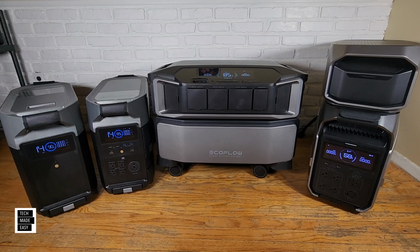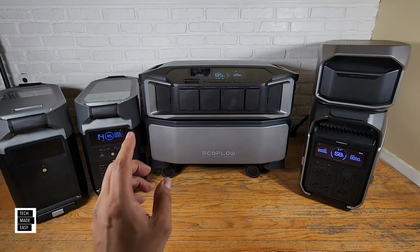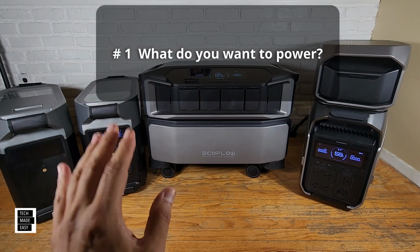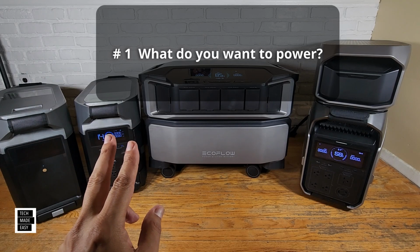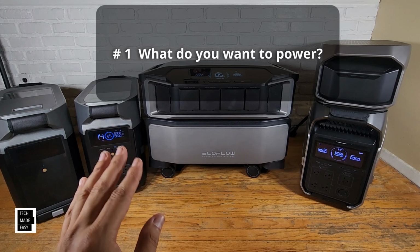So some things to think about before you spend money. Seriously, very important. I don't want to see you go out, spend your money, and be disappointed. Number one, take a moment and really think about what you want to run when the power goes out. Think about that. Your lights, maybe charge your phones, maybe keep your refrigerator on so your food doesn't go bad, your freezer, stuff like that. That's okay.